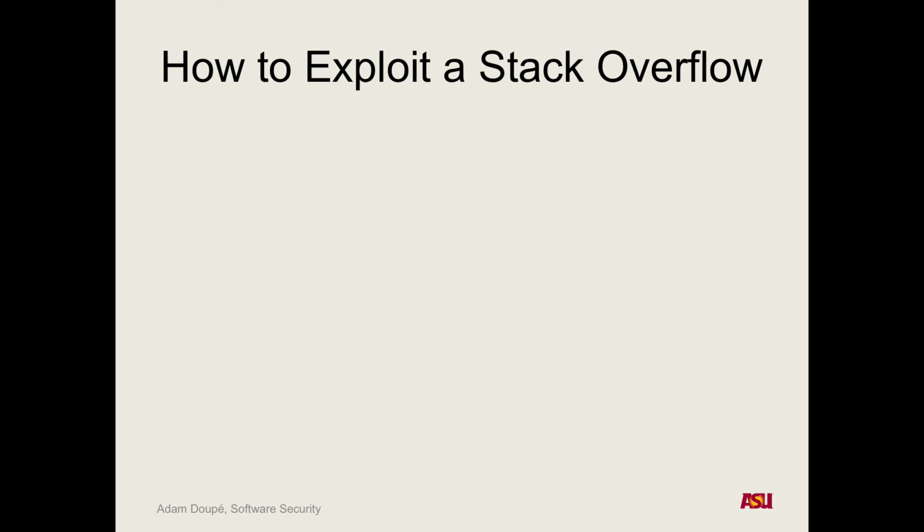Okay, so we've looked at a high level what a buffer overflow is. We can overwrite a buffer. Specifically, we've looked at if we can overflow a buffer on the stack, what are the important things on the stack that we want to try to control? The saved instruction pointer is going to be our main target. That is the instruction pointer that is saved on the stack, that when the function returns, it will jump to and start executing code there.